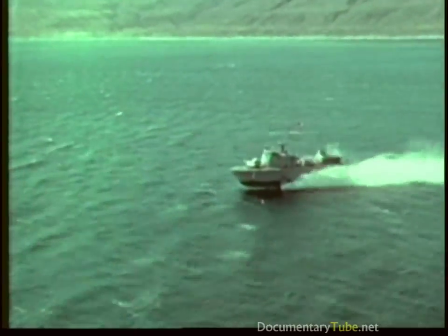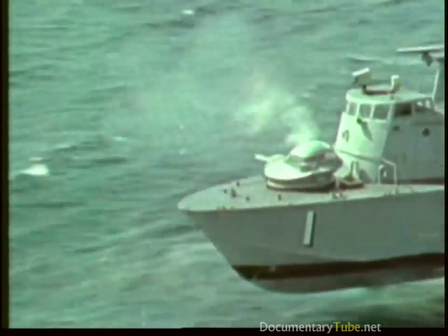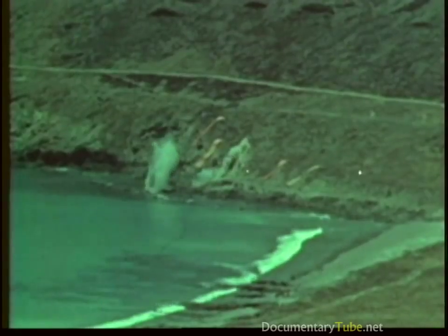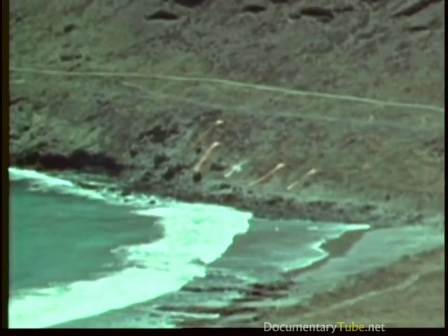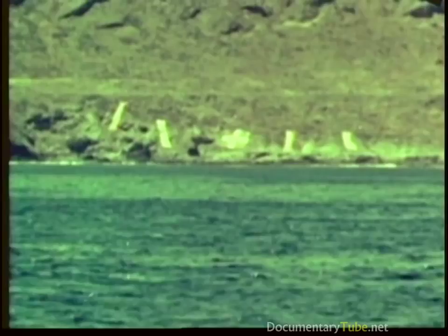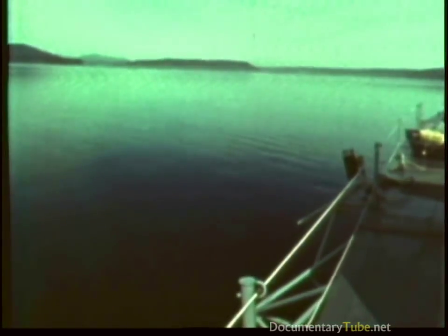Potentially, Navy hydrofoils can be used to operate offensively against surface combatants. They can conduct surveillance, patrol, and blockade operations in coastal areas, and can mount many of the same weapons carried by much larger ships. Successful trials include using a 152-millimeter gun to hit and destroy targets, and firing torpedoes while cruising at speeds up to 36 knots.